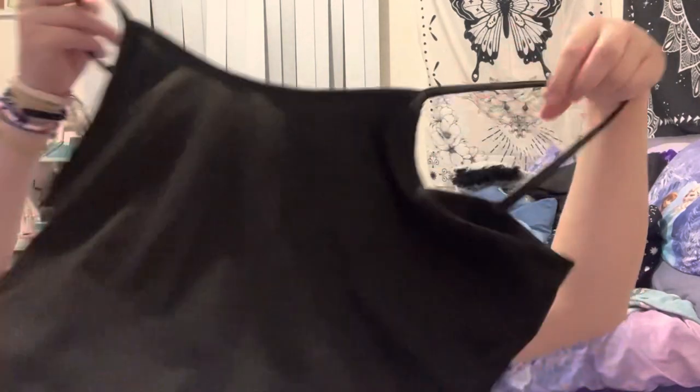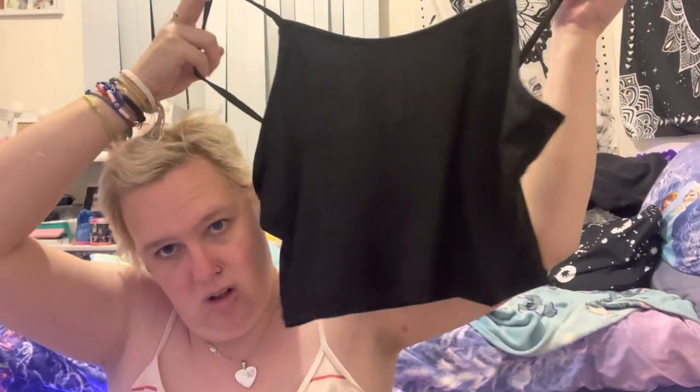This top is actually a bed top. It goes with one of my pajama pants which are in this pile too. It's just a crop top and it's black. This is also in an extra large, and yeah, I won't try them on because I'm a little nervous to do that.